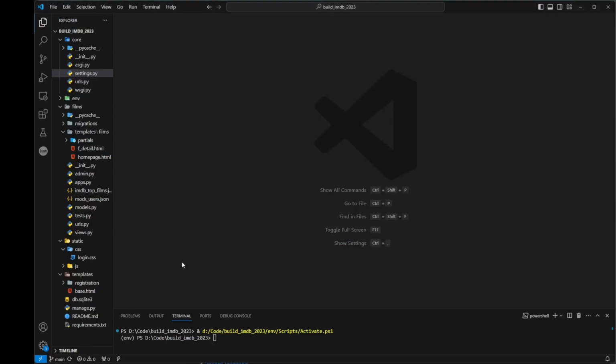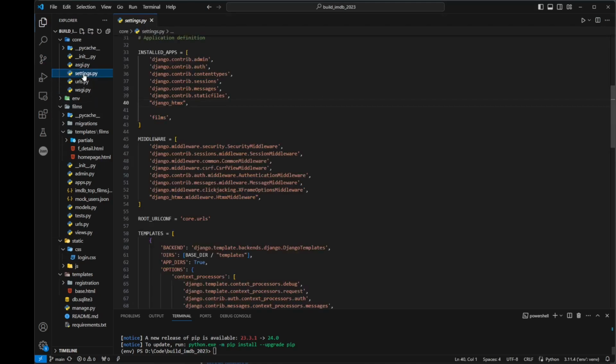To start off, one of the first things I'm going to do is install django-filter. So we're going to say pip install. Yes, my local environment is set up. And pip install django-filter. Once that's installed, which now is, we go to our settings file.